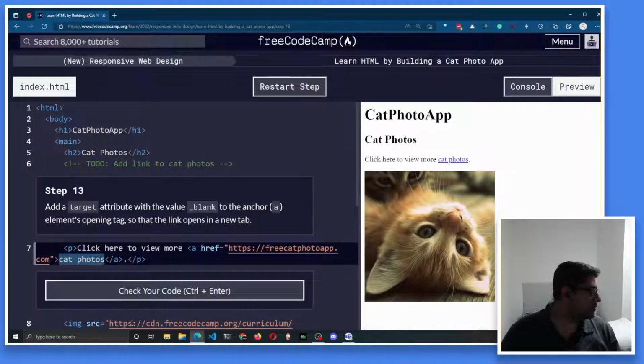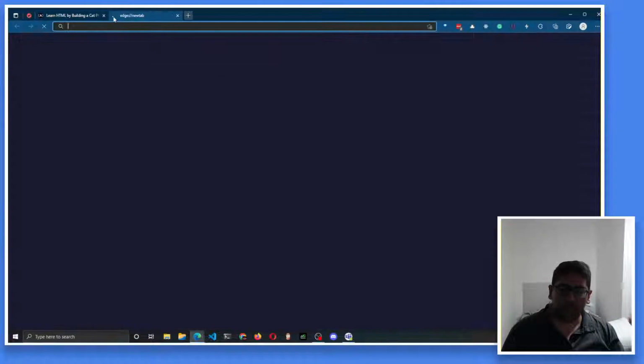But if you put an image in an anchor tag, then if you click whatever is inside the opening and closing of the anchor tag, it will take you to that place. So here you have the cat photos text. But if you put a photo there instead, or a button, clicking on the button or the photo will go to that place. Oh, okay. Right.